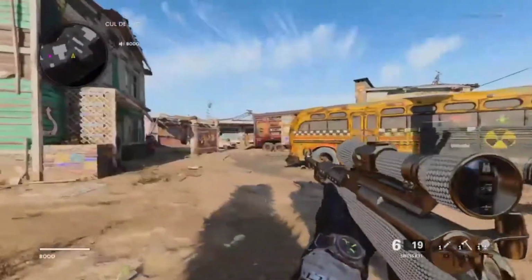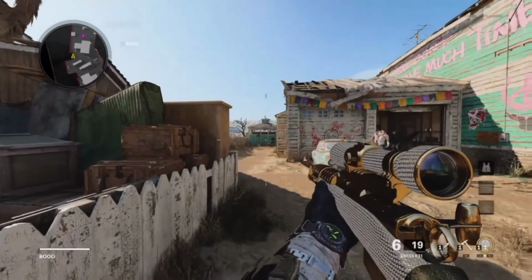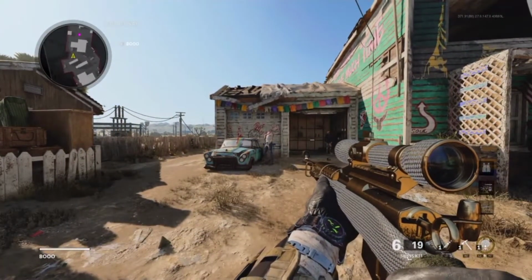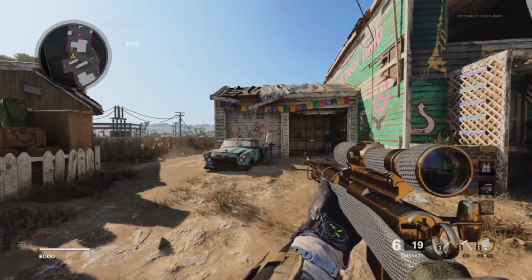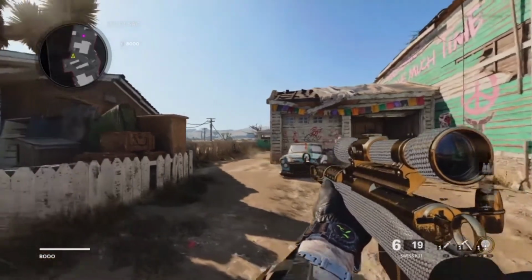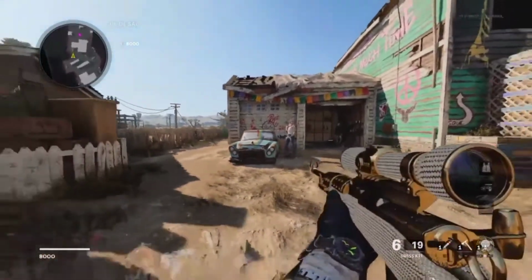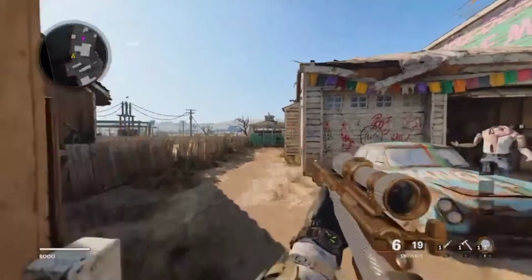Alright, I'm gonna show you guys how to aim in faster. People ask me, how do I aim in so fast? How's my sniper so fast? What are my attachments? This tip right here has nothing to do with attachments. It's actually a little secret that not many people know about. So as you can see on my mini map, my friend is over there in the back spawn.